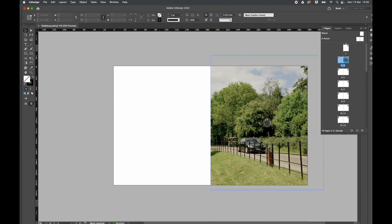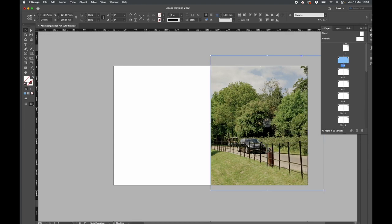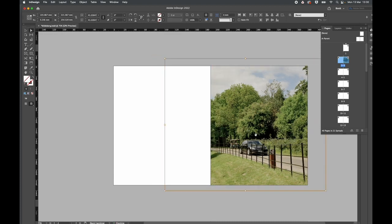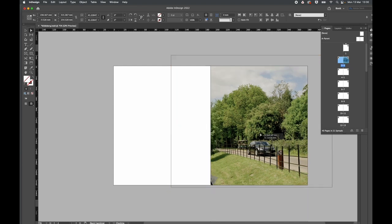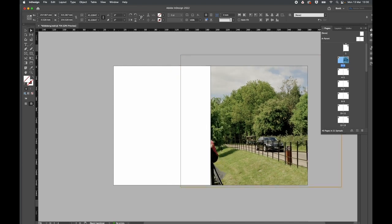If I press, there we go. And then once that's here, I can have a little mover. Oh, wait, no, not like that. Get that back there. Wrong clicker. So if I click on this one over here, now I click on it, I should be able to, that's it. I can keep that crop and now I can move that image around. Sort of get it. Do I want an edge of a sign? Is that a bit distracting?